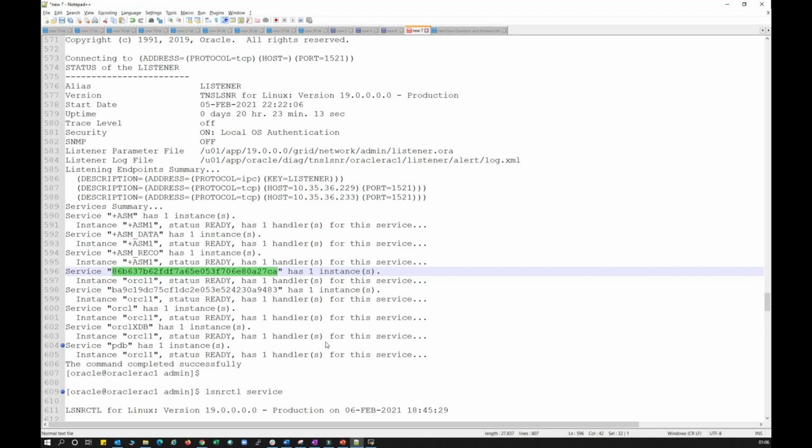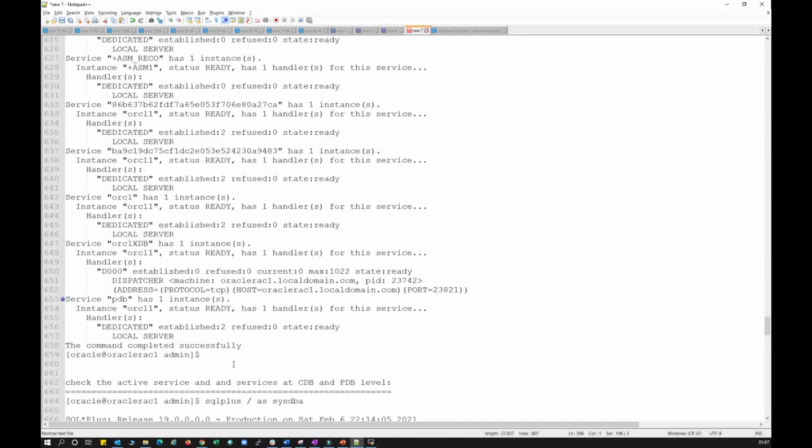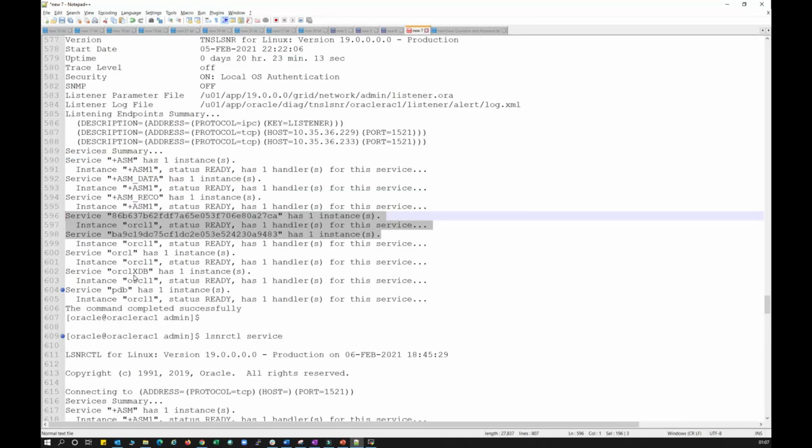This 27CA service name belongs to my seed database, and this particular service name 9483 belongs to my PDB, right? So with my GUIDs I get those default services. That is the answer for my second query.